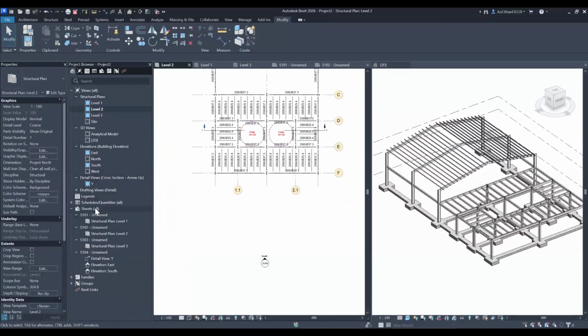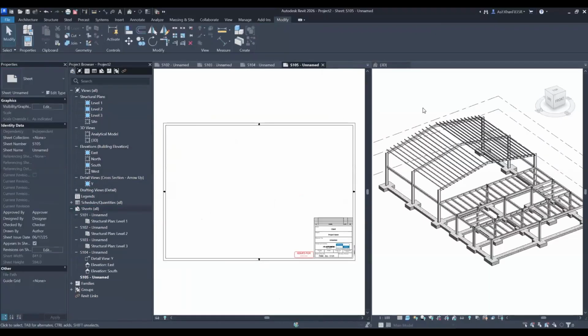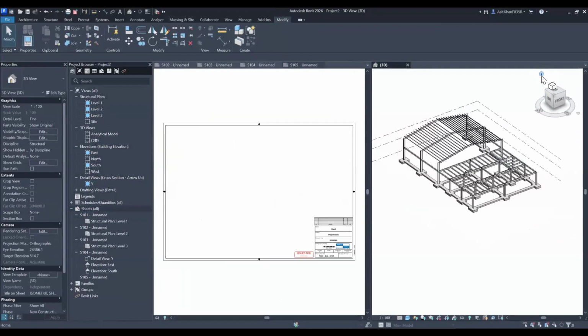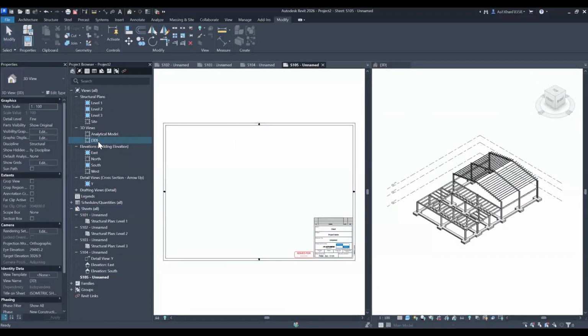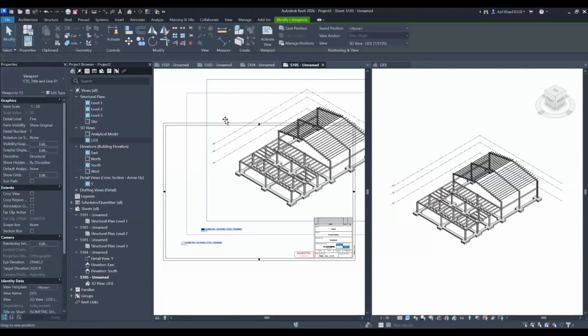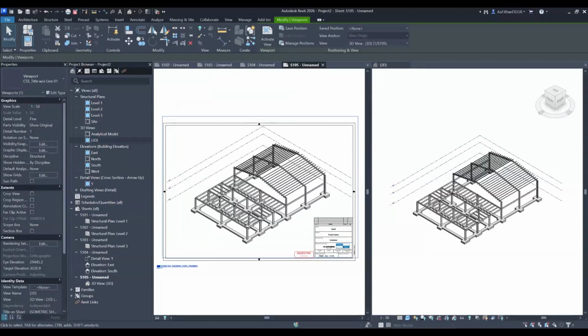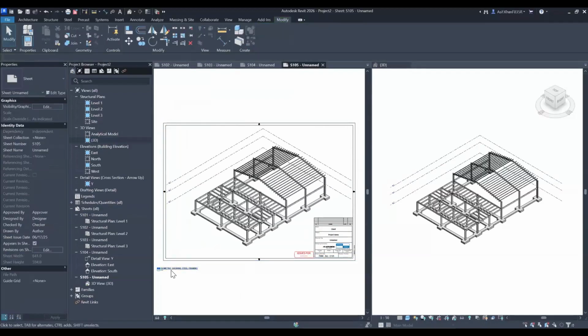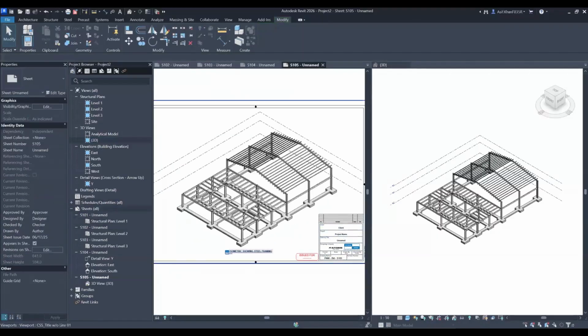I'll take a last sheet where I can put my 3D so that I can present my design. It's a 3D as well. Now, the 3D view, check in. If you're not happy about the scale, select it. Go for 1:50 scale, the higher scale. And I'm not fussy about those lines just coming right now. Just want to place it, just demonstrating how to do this. And there it is. My 5 sheets are ready.